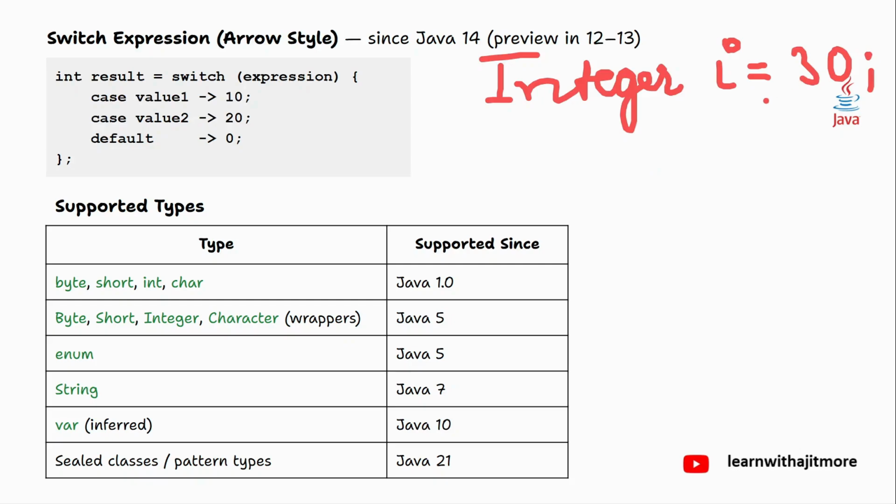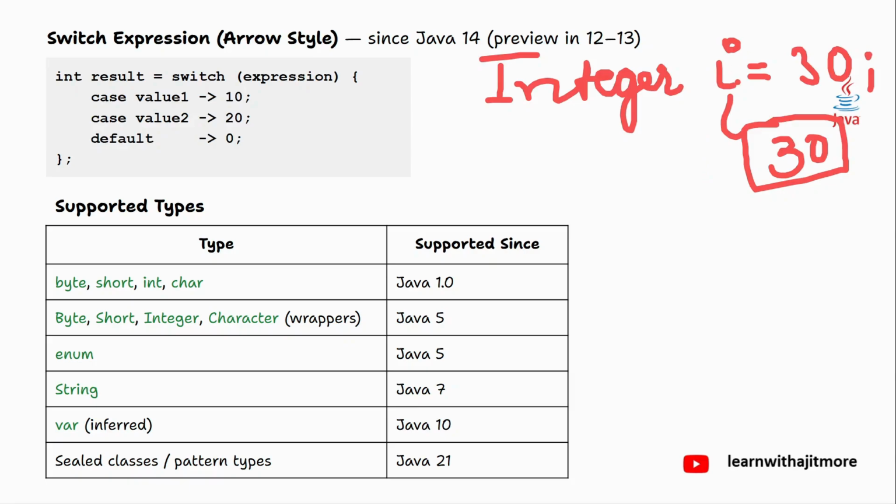So autoboxing में हमें वो provision दिया है. You can assign, but actually 30 is not going to get stored. First, your compiler will replace this line with Integer.valueOf. What it does, it takes that 30, encapsulates that 30 in an object, and then it returns that object whose reference is stored here.